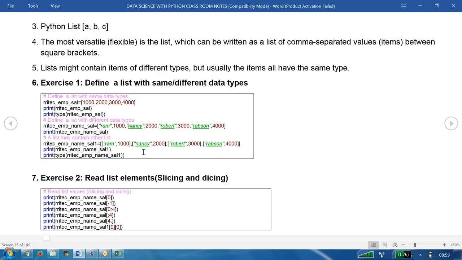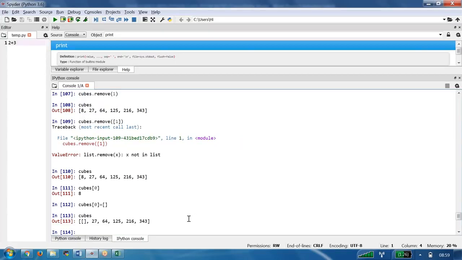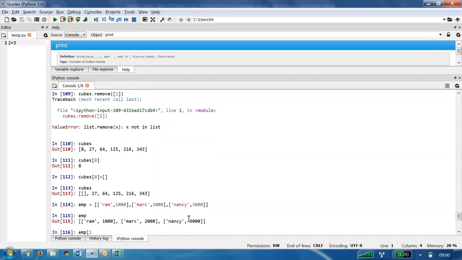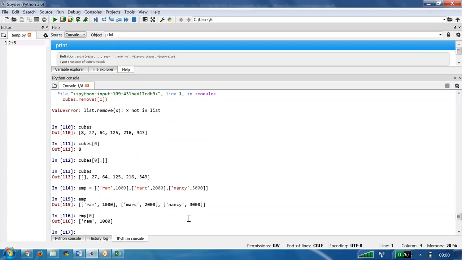Yeah. So let us go and try to do it. This is something which is not covered in that document but is there in my notes. Let us try to see that. I am writing here EMP is equal to Ram, 1000, then comma, Mark, 2000, then comma, Nancy, 3000, then close the bracket. EMP, we got it. If I say EMP of 1, first let us go for 0, what did we get? Only Ram, or Ram and 1000? Ram and 1000. Now I am writing here again 0, what are you expecting?